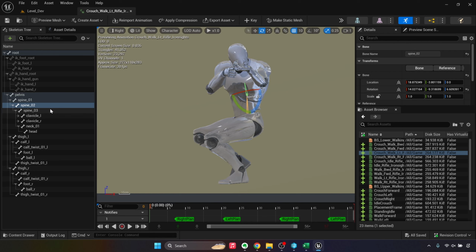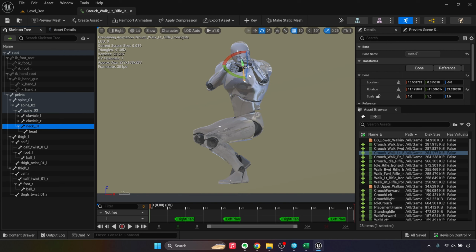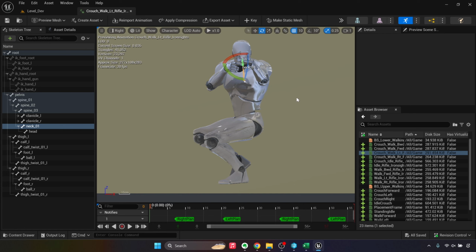Right? So we keep twisting, again, a third for each bone. And it doesn't have to be exact, but if you rotate one of the bones a lot, then it'll look really bad. And you see I'm using the green or the Y. I wouldn't use that for anything other than the neck. Just use blue and red for the spines, and you can use all three for the neck.